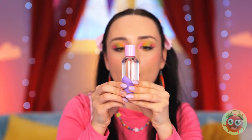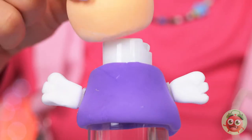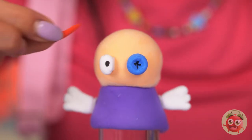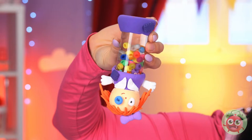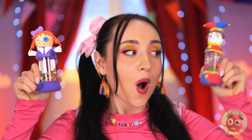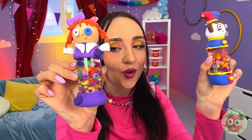Why don't we decorate it with some clay around the top and bottom? Now it's starting to look familiar. Look, it's Ragatha! Yay! And Pomni, too! Wow. We could whip up our own circus! But first, it's time for these two to put on a show. Now it's time for the big finale!